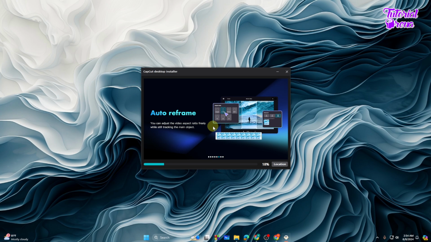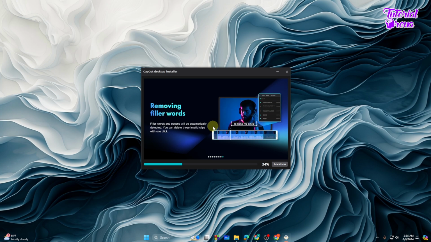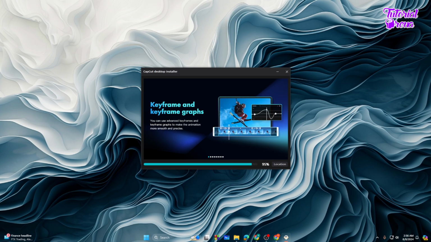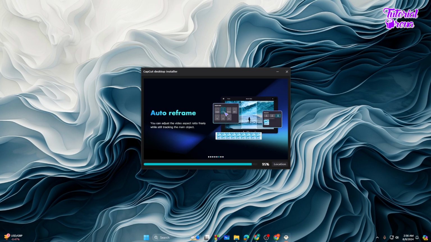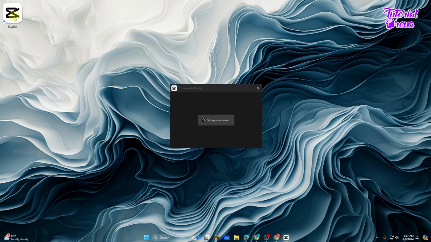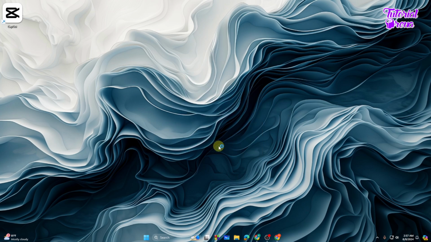So it's very simple, guys. Let's just wait. So as you can see, guys, we got the CapCut on our profile. It is now testing the environment, like your PC requirements. It's just checking real quick to match up the settings for CapCut to run on your PC, so that your computer can run CapCut smoothly. Then you need to tap on confirm.